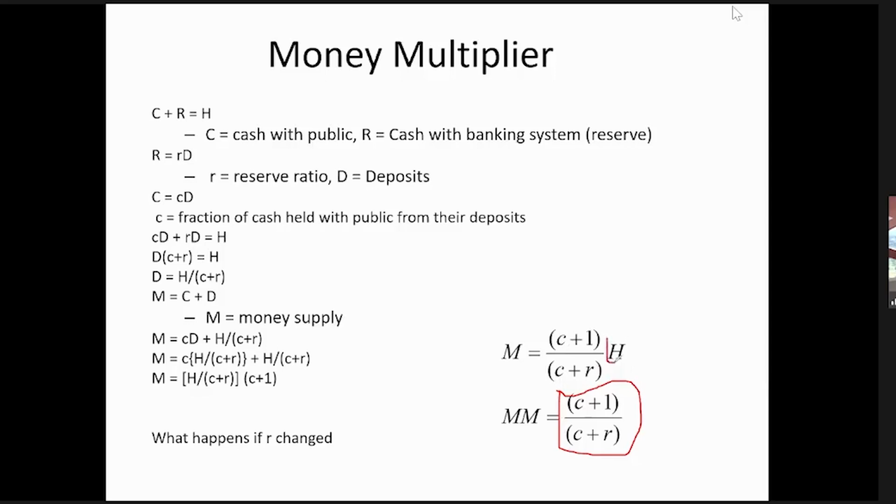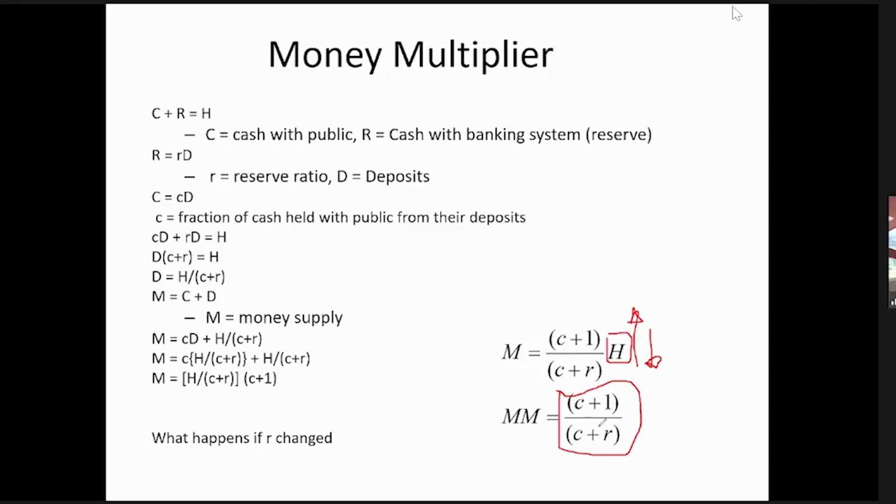One, by changing the high-powered money, that is coins and notes, the government can conduct monetary policy. If it wants to increase the money supply, it should increase the H, like what we are doing today. In fact, what we really need these days is a decrease in the money supply, because inflation is moving significantly up. So in that case, the government needs to decrease the money supply. Exactly what the present government in Sri Lanka is doing, the opposite of that. There are reasons for that, but anyway, they are doing the opposite.